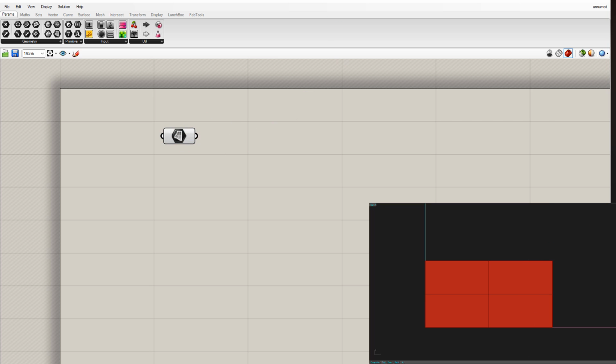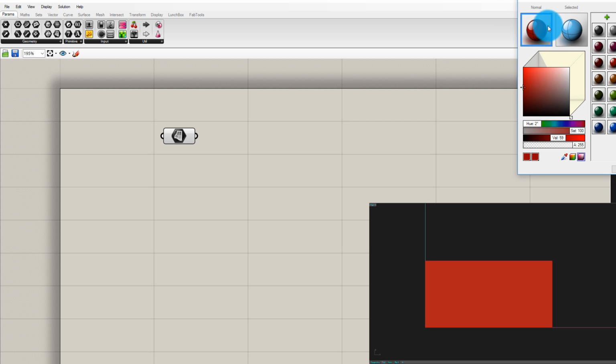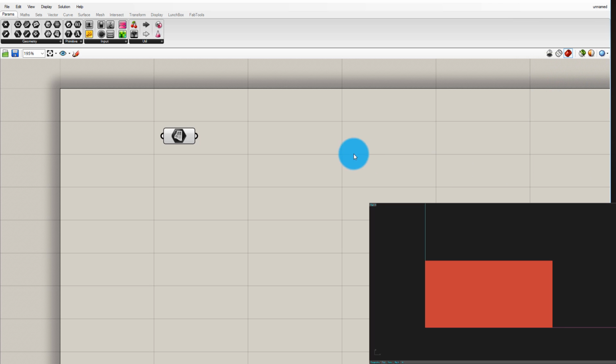So now I don't even need to see the actual surface that I'm using. I can hide that away, and now all we're looking at is the preview of the algorithm. To change the color and other things, you can click this button, and here you can change how it looks on your screen, or add some transparency. I'll probably add a little transparency on this one too. So now we have this surface in our algorithm.